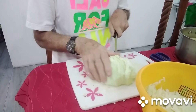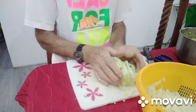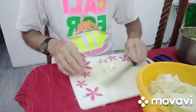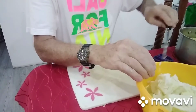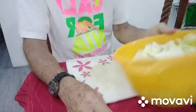Now, some people maybe don't want the cabbage. Well, you can put anything. The thing about this meal, no matter what kind of vegetables you put in there, you can put sweet potato, broccoli, cabbage, cauliflower, anything you want. And that's going to go on top.